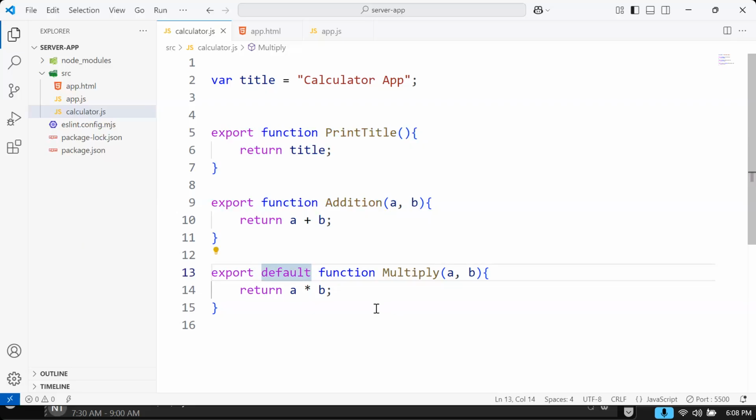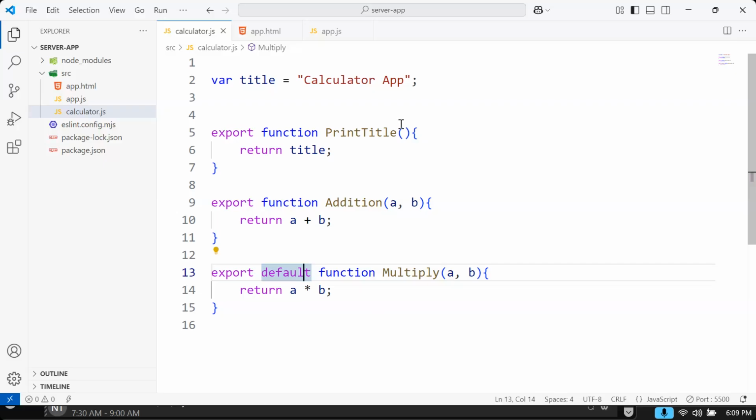Sometimes there are some values we want to initialize. That initialization should be immediately after the module is loaded into memory. After initialization, the rest of them we will access and use. Whatever needs to be initialized immediately after loading the module into memory, you can configure as default. And here the important point is, every module can have only one default. That means only one member can be defined as default, either one class or one function. Others are not default.